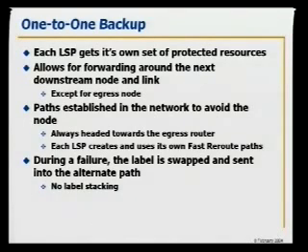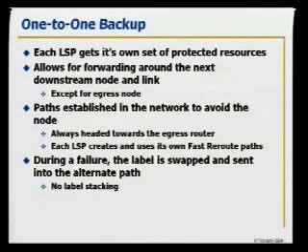Now the paths that we're going to set up in a one-to-one backup scenario start at every router along the path, so the ingress, all the transits, and the penultimate, and they are destined toward the egress router. Now, in a small network, like the ones I have my packet capture from and the ones I'm attached to, we're going to pretty much go from that ingress or transit routers and go directly to the egress without coming back into the path of the original LSP.